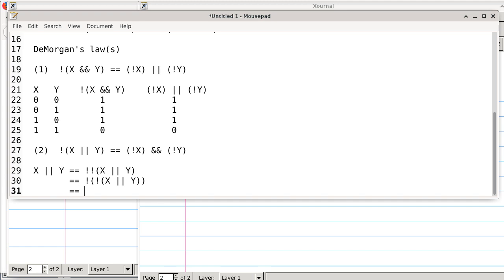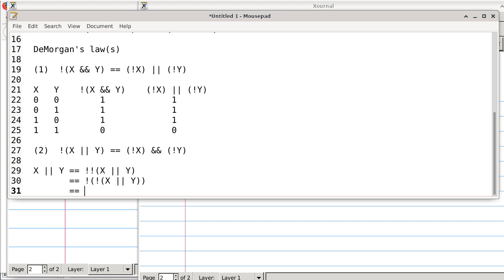And now we recognize that one of the equations of De Morgan's law can be applied. Is it 1 or 2? What do you think? The second one, 2, right? Because the second one here on line 27 says if you see a negation applied to a disjunction, you can transform that into a conjunction of some kind, and then you negate whatever was inside the parentheses.